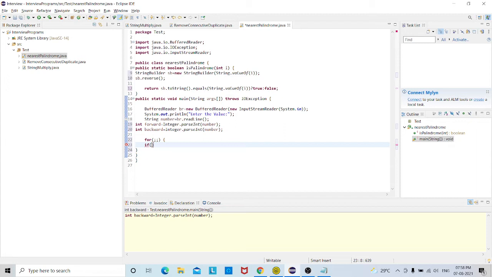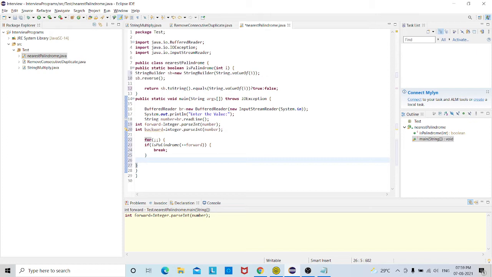For this, we have to call the palindrome method, and inside that we need to pass the number. I have used plus plus forward, which means if I give any input, it should take the next number and check whether it's a palindrome or not. If it is a palindrome, we can just break the loop.